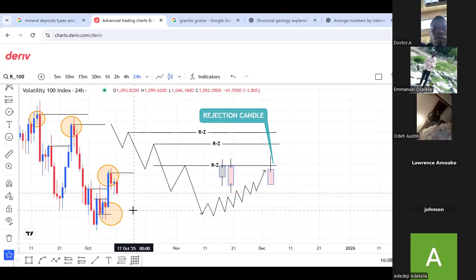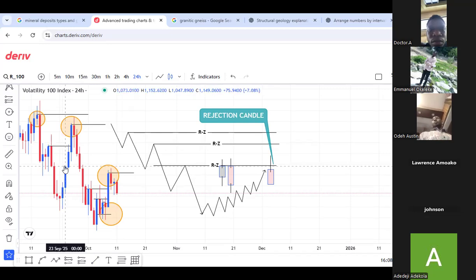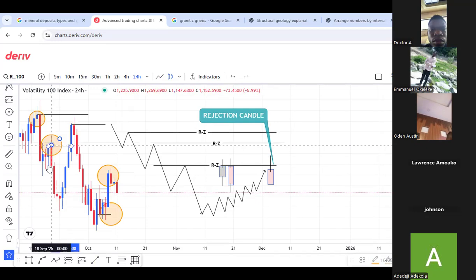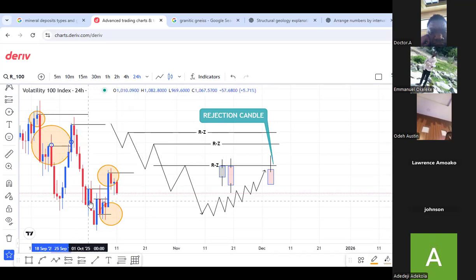But you see, in real time, are you with me? If we are to consider a minor structure, look at this resistance here. It got rejected because this blue candle closed over it, but it did not give us a confirmation. So imagine you have entered a sell, it will push down a little bit, hit your stop loss, then come down. That's why most retail traders say, my level got manipulated, I got stop hunted. So you don't consider minor structures when marking market structure. You consider major structures.